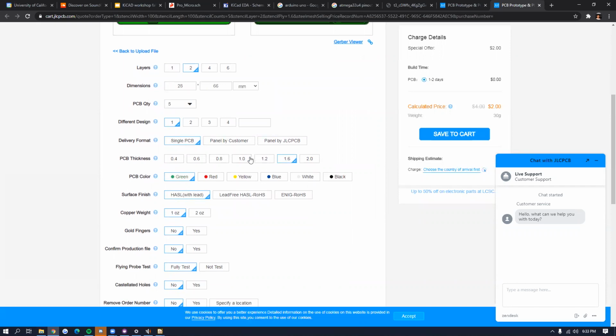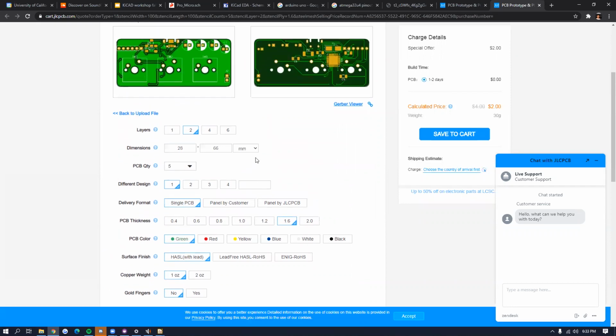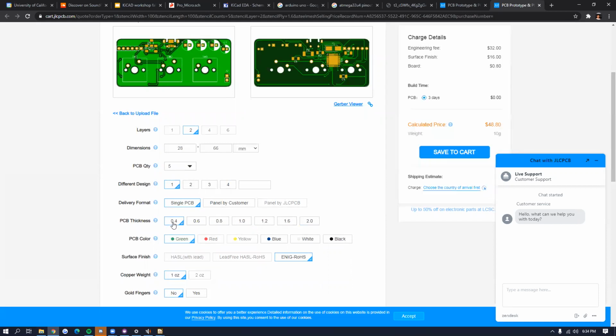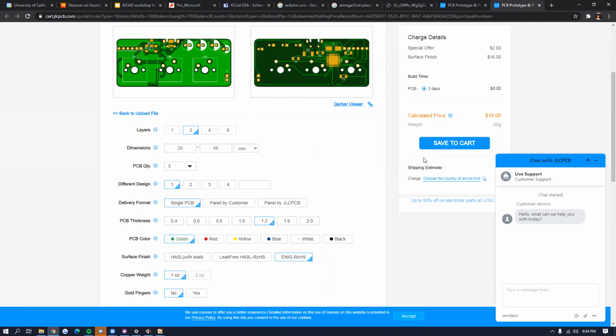This is your thickness of the PCB. If you want it thinner, you can choose some thinner options, but some of these can change the price. Say I choose a really thin one, it's going to charge me $48 compared to if I choose like a 1.2, it'll be like 18.